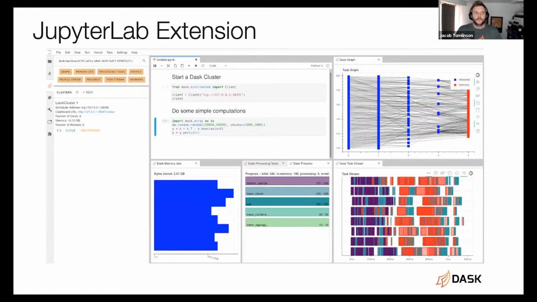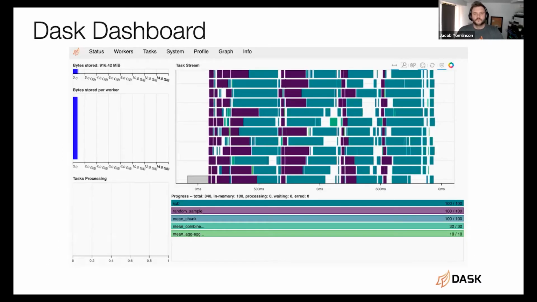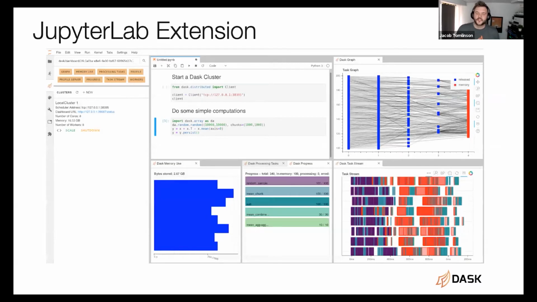So you pop up the left-hand side, there's a URL there that finds the dashboard. And then you can click those orange buttons and it creates those different plots as tabs within JupyterLab. You can drag those around and resize them. So you can see much of the same information here, the task stream and the memory used and that kind of stuff from the Dask dashboard. But we also have the graph from the graph page. That's what you can see into what your cluster's doing.